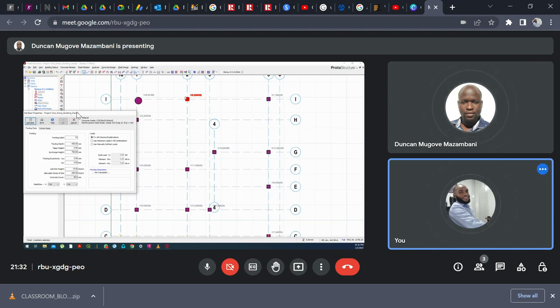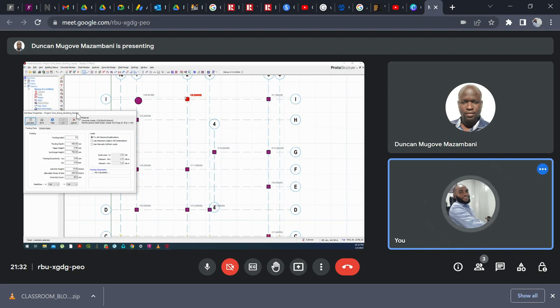And even if you're designing for a 1-story building, the first thing that will come to your mind is pad foundation and also a strip foundation. Then if it is for a 2-story building, the same thing, pad foundation with a strip foundation. 3-story building, the same thing, pad foundation and strip. But from 3-story, you can use a wide strip foundation.